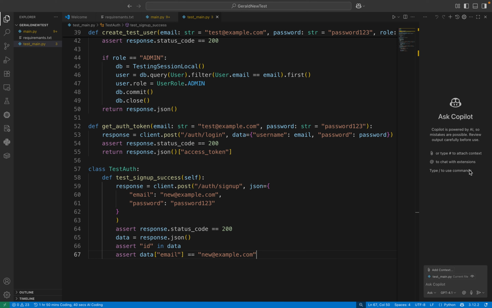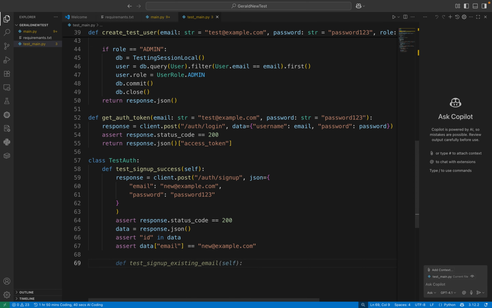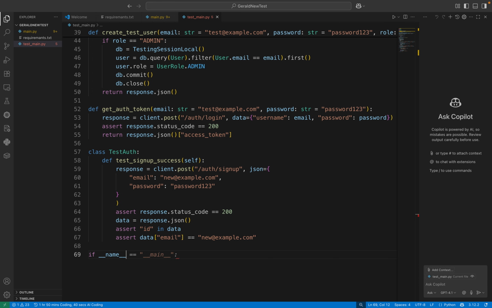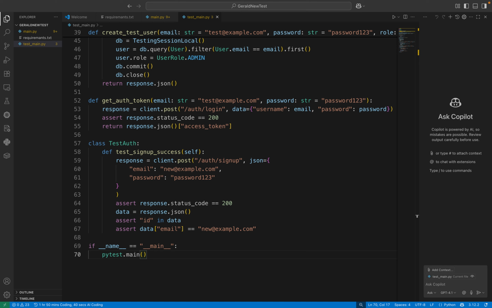Then there are various tests that we could write to test our application. We can also be testing the webhook, but for now I'm going to leave it at the sign up success and the authentication token and the login. You can also test for the metrics. Sorry. So for now, due to the time constraint, I'm just going to leave the tests basically there.